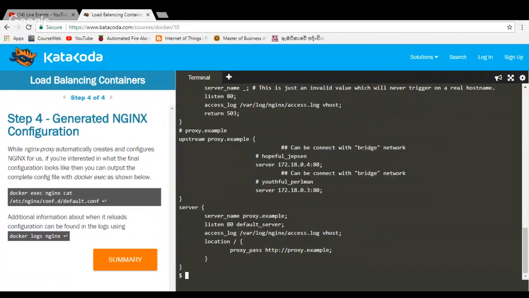Additional information about when it reloads the configuration can be found in the logs using docker logs nginx.